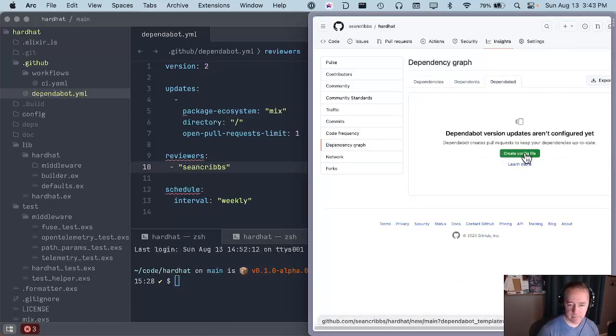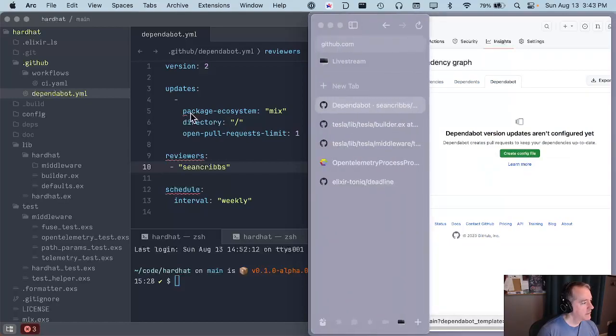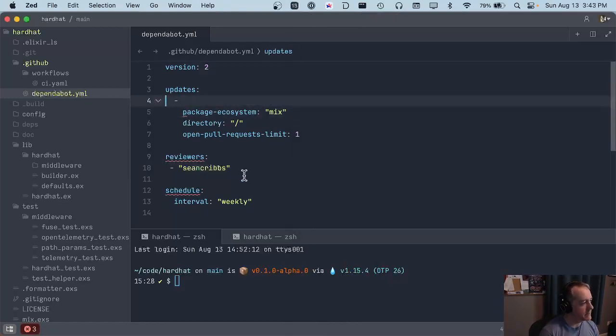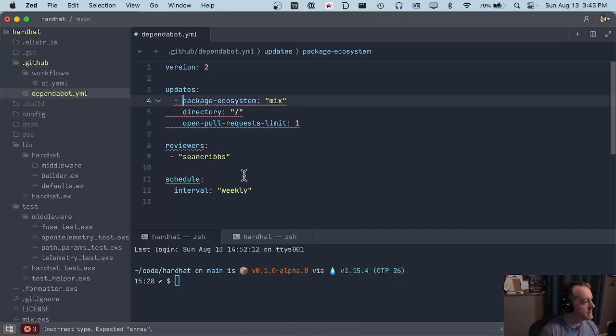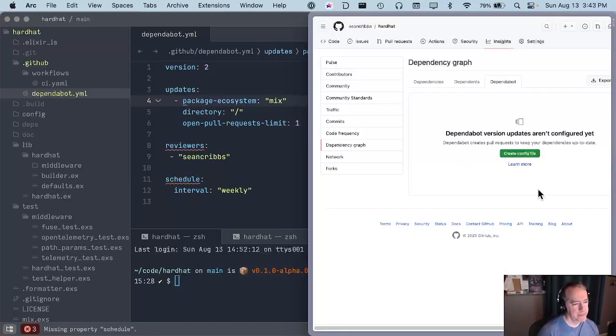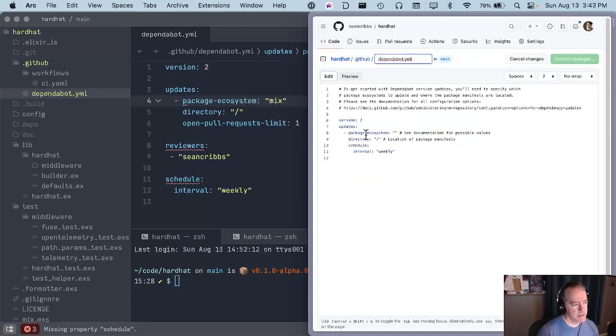So yeah, YAML, it's evil. I like it. I prefer it like this. But let's see what. Okay, so schedule needs to be part of that. So why don't I?